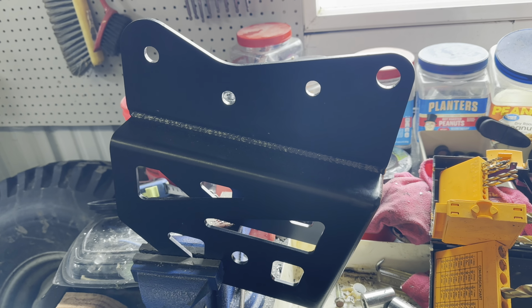And then get on the bottom side and see if they have lined up. And it looks like they did not. That would line up there, but that pushes it away from the frame quite a bit. All right, I can get the... far off. What are we going on? How are we that far off?